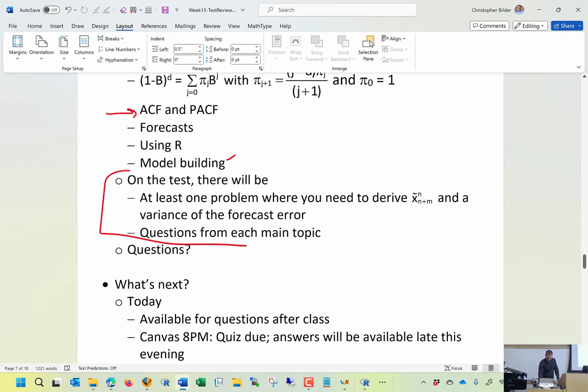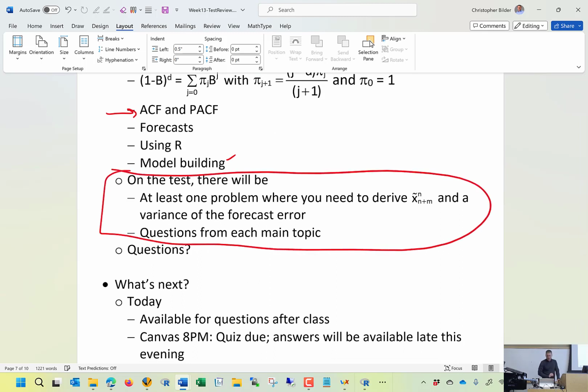Okay, so I've already addressed this particular part right here, where you will actually have a derivation regarding the forecasts and also the variance of the forecast error. These are just important things. That's why I often like to put these on tests. Okay, so that's all I have to say specifically about the tests.